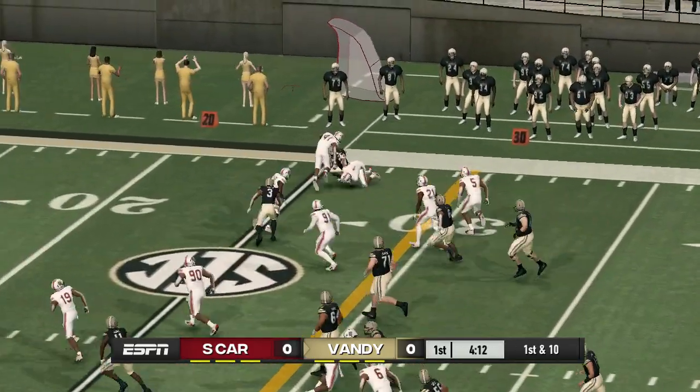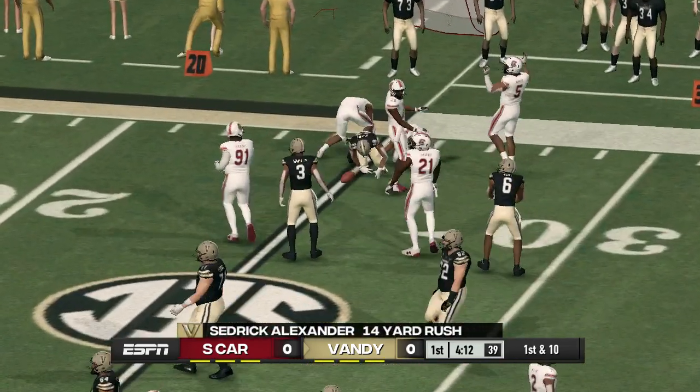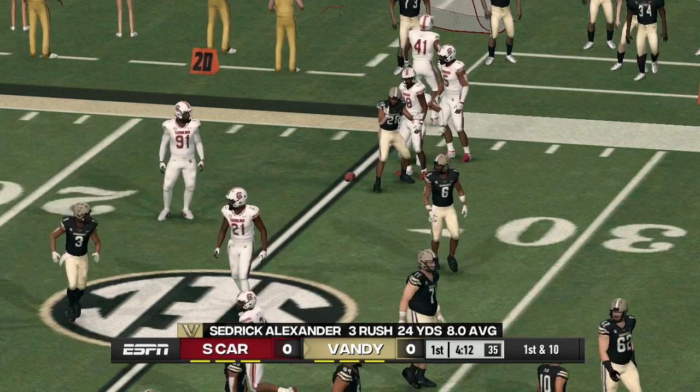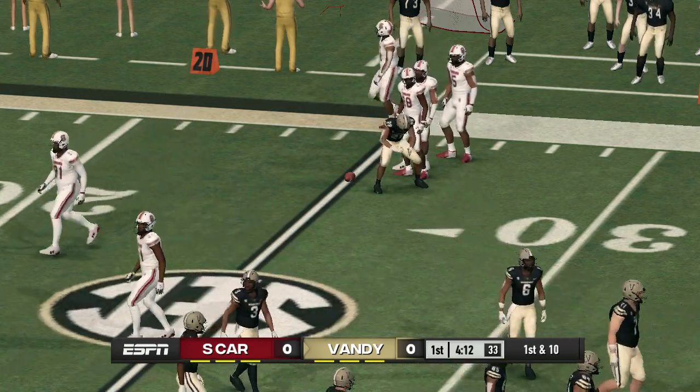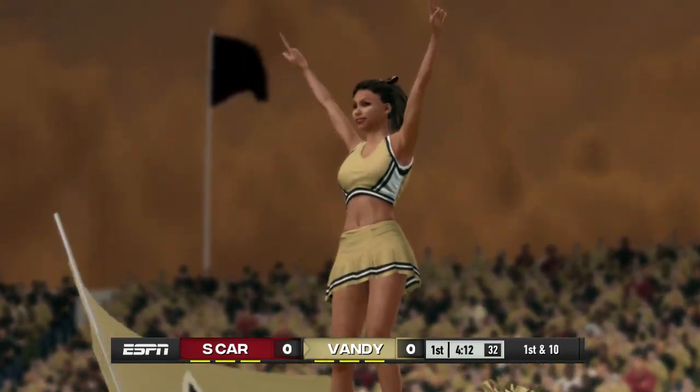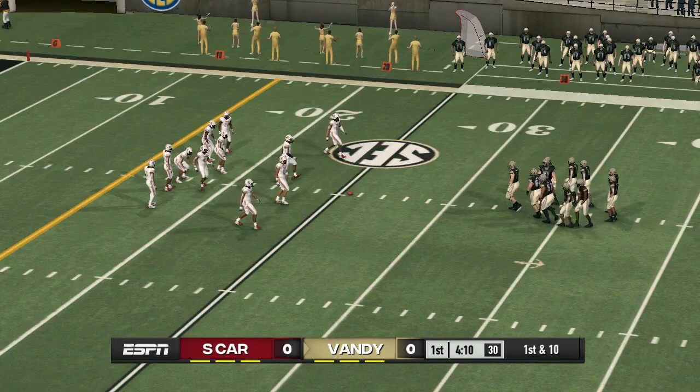Nice yardage on that one. And this is the eighth play of the drive. He's into the open field. Gets out to around the 25. That's another first down, Brad. Right now, you can just really feel and sense the rhythm that this offense is in. Their ability to pick up first downs, just pushing this defense further and further down, back deep into their own territory.